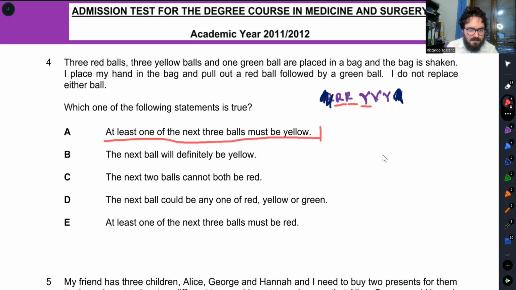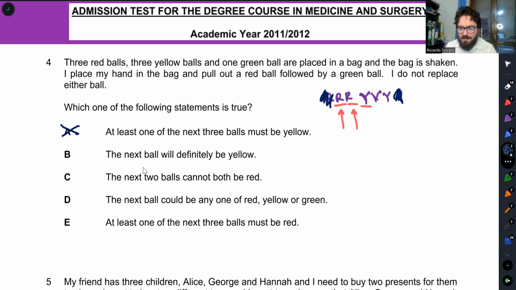So we might think, let's start and pick a red ball. Then the other one must not be yellow. And then the other one must not be yellow, but this is impossible. So we check that it's impossible to pick 3 balls, neither of which is yellow. Let's check, so this one is true. Let's check the other ones.